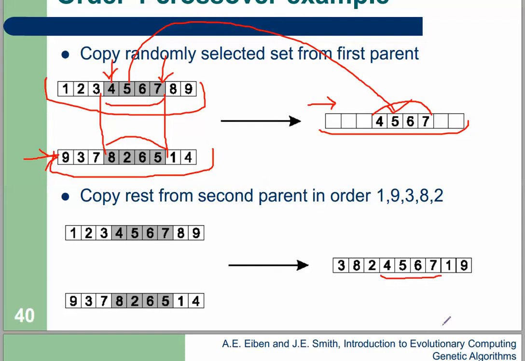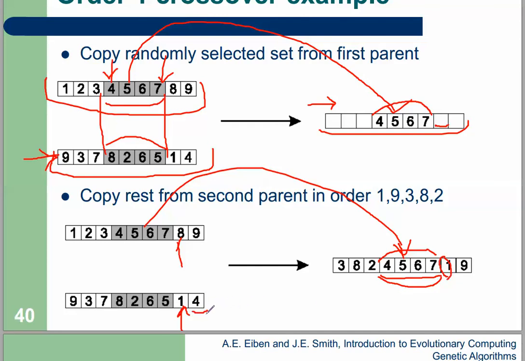We continue to fill the empty locations, such as here. We start from here, from the next parent. If a value exists in this part, we don't repeat it, and we go to the next value. It is 1, it's not here, so it goes right here.